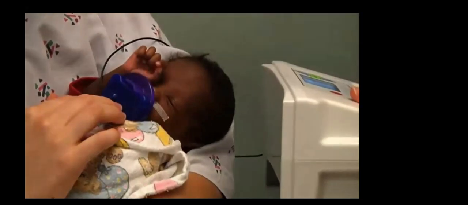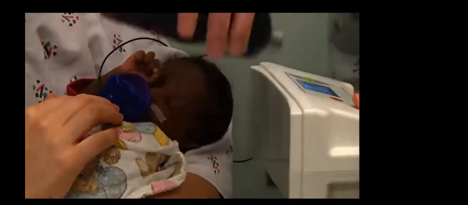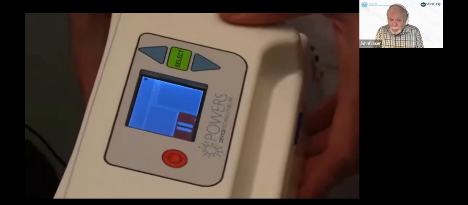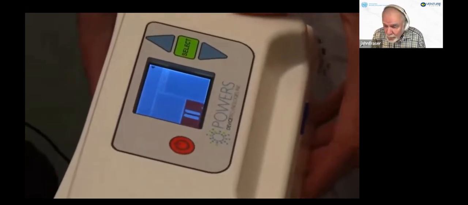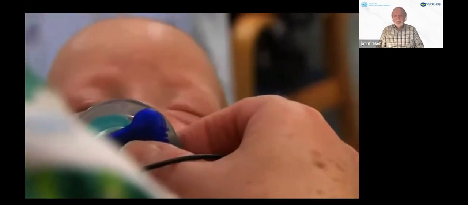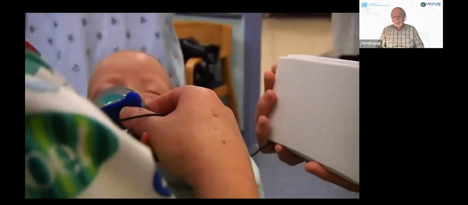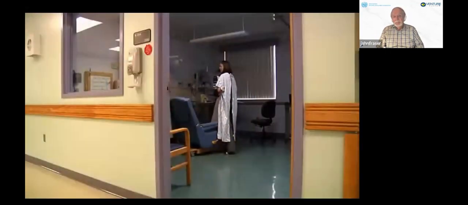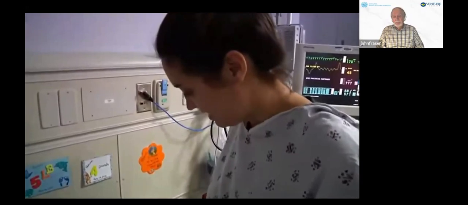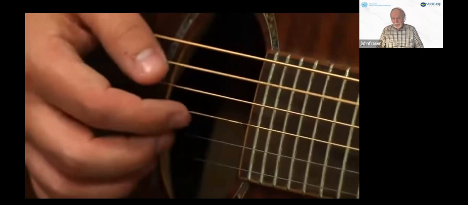Until recently, Dr. Stanley's device was only in use in Tallahassee. Now, thanks to an investment from Powers Device Technologies, the device is in mass production. So it's very exciting to think that finally it will be available to all of the babies that need some help with this phase of their development in the NICU. The pacifier-activated lullaby is now available to all hospitals nationwide and will soon be available to parents to help babies build strength and come home sooner. All thanks to a Florida State University professor who believes in the healing power of music.